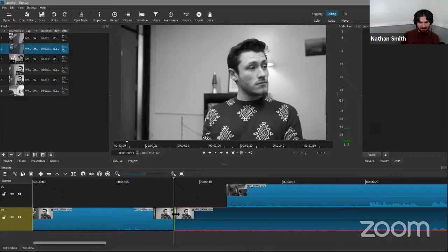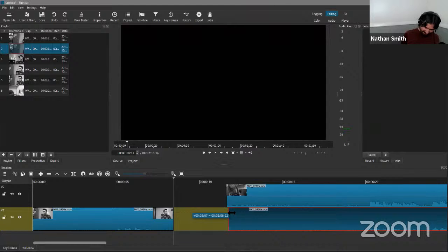I move my mouse over the green, hold down my mouse button, and drag until, oh, I forgot my snapping is off. Hang on. Click that magnet again. Drag until I get it lined up nicely with the clip of the advisor, so they stay in the same time frame with each other.